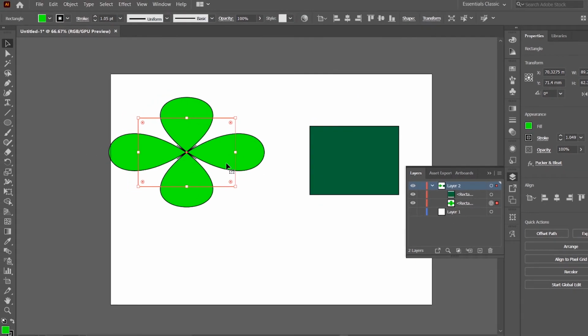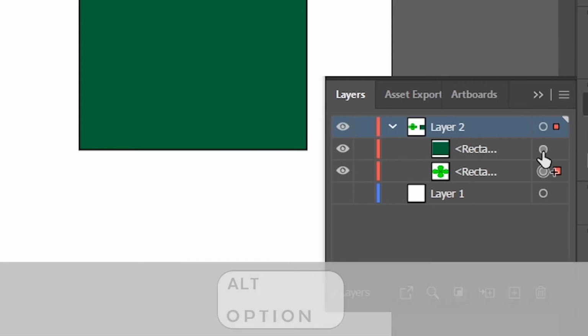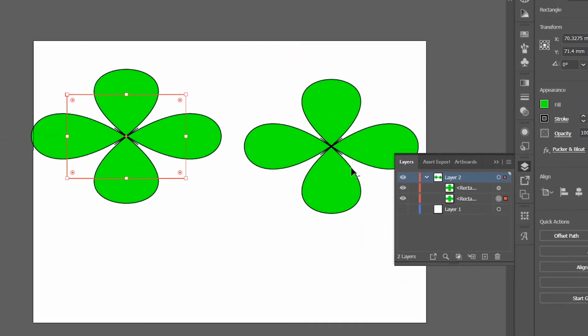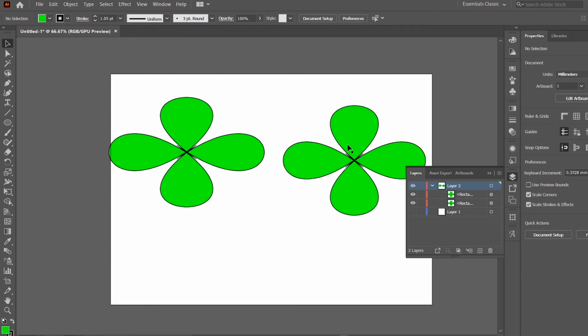You could also copy the effect. Instead of making it go away from this object, you can copy it so they will both have it, and you simply drag it while holding down Alt. You can see the plus sign there, I don't know if you see it so well. Then both of them will get that same effect. Now the problem is, true, it gives you the same effect, but you lost your color.